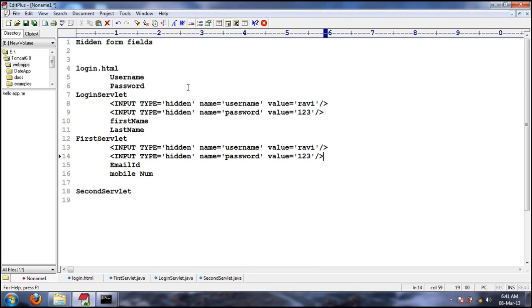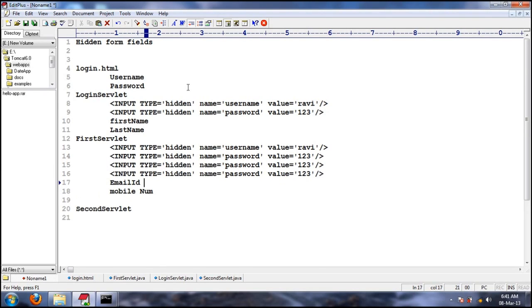Now, here we will include even first name and last name. Understand? How will we do it? Now, are username and password available in the second servlet?